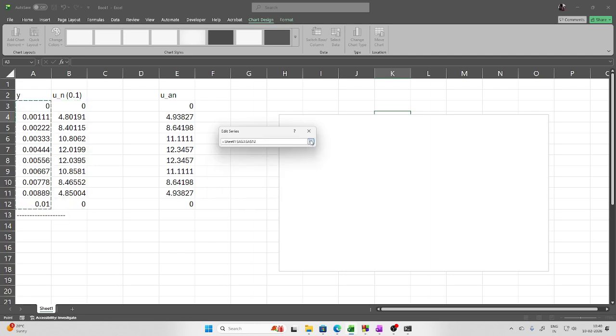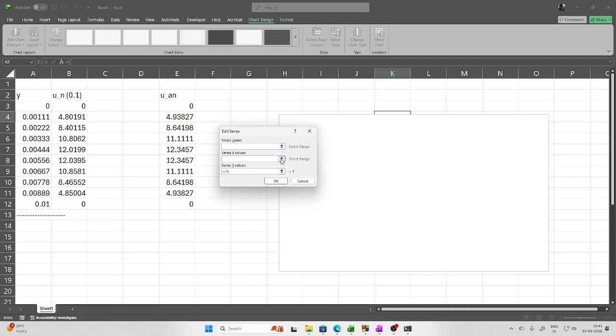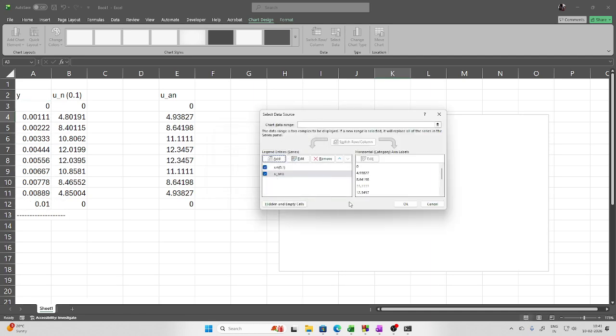And here, friends, I'll write u numerical for 0.1. Now this means 0.1 tolerance. Okay, now we'll add another one. X-axis again is analytical, I'll write u ana, and the y-axis is my y. I think I have done it correctly.